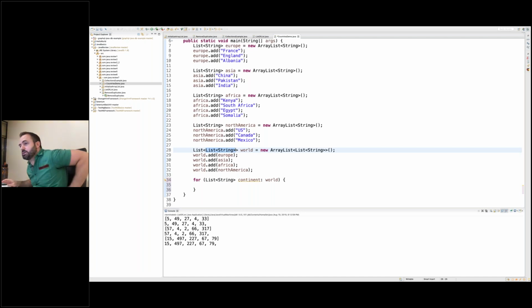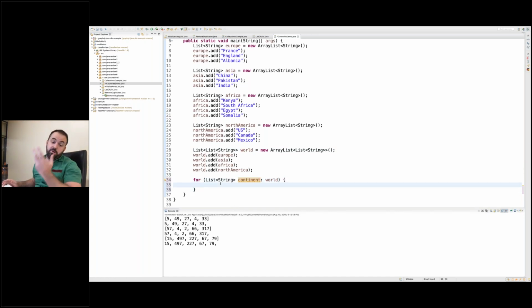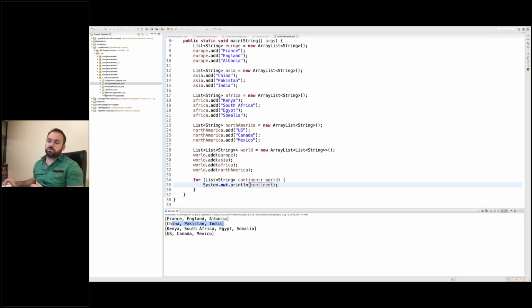You should be very careful here, because sometimes it might be complicated. I can have a list of maps, or a map of maps, or a list of lists, or a map of lists, whatever. So I'm iterating the world, I'm finding lists of strings. It could be countries, but I don't have any country object. If I just print the continent here, it will have the array. So if I run this one, it has the array. So 1 continent, 2 continents, 3, 4.